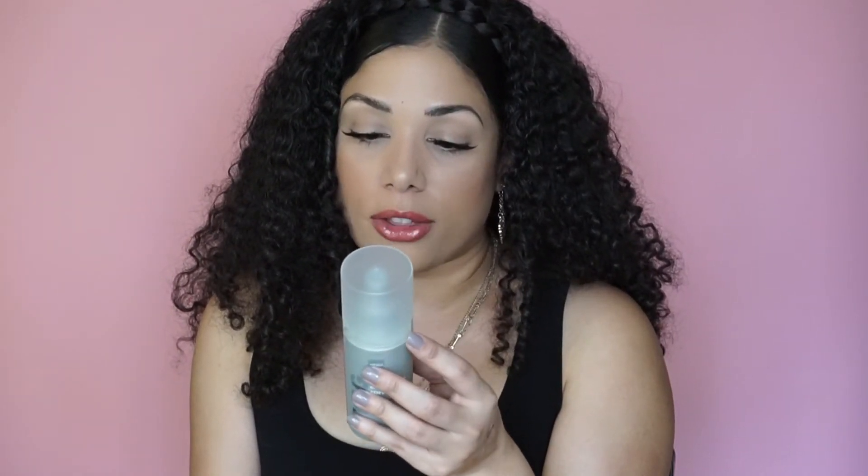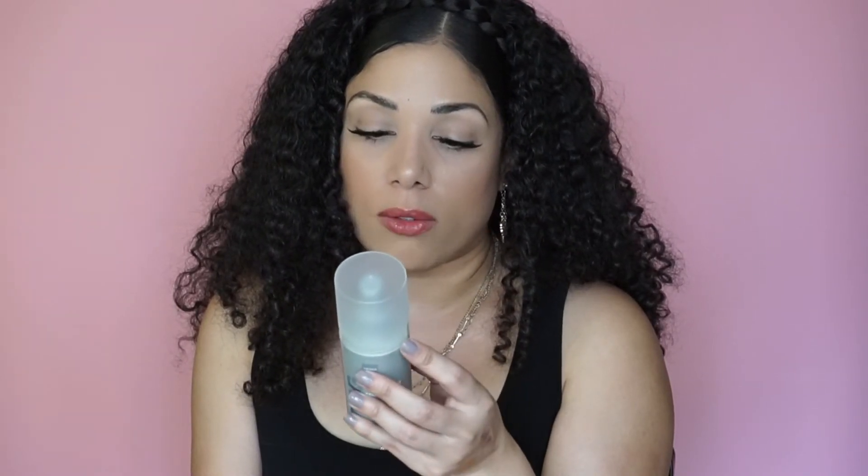This one looks really cool — it's a curl enhancing spray. I don't have any sprays like this. This is the Hema Styling curl enhancing spray for beautiful and bouncy curls. The directions say to work evenly through the entire length of your hair and work your curls into the required style — suitable for curly and permed hair. I wonder if this is something you use on second day hair or as a styler. I'll try it both ways and see how it works.